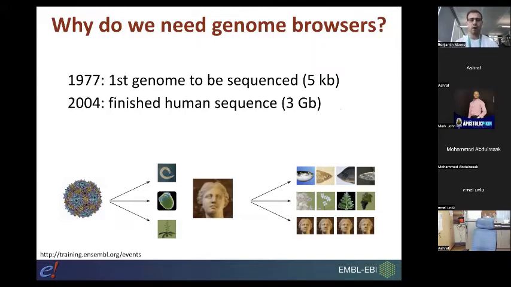Obviously, I know that this is a worldwide initiative, but I think a lot of you guys are joining from Africa today. There's a recent project called the Africa BioGenome Project that's just starting out, aiming to generate sequences for lots of different indigenous African species and to get their genomes sequenced and annotated and available for everyone around the world to use. So at the moment, there are lots of worldwide initiatives and collaboration and work to generate the genome sequences of lots of different species on the planet.